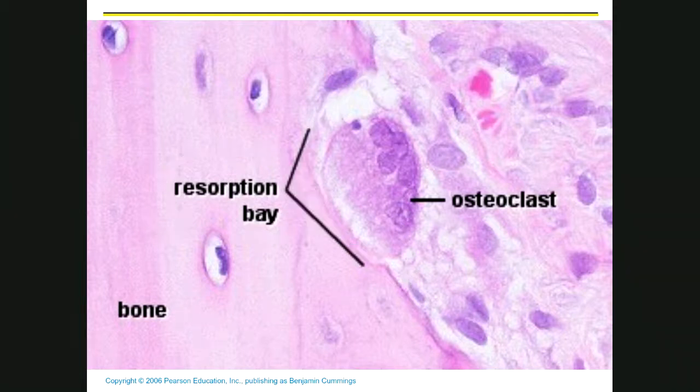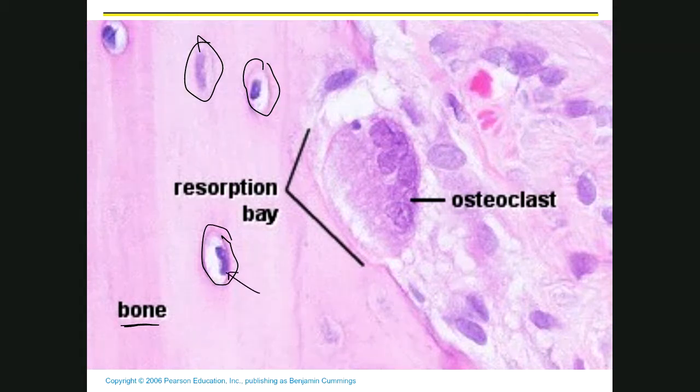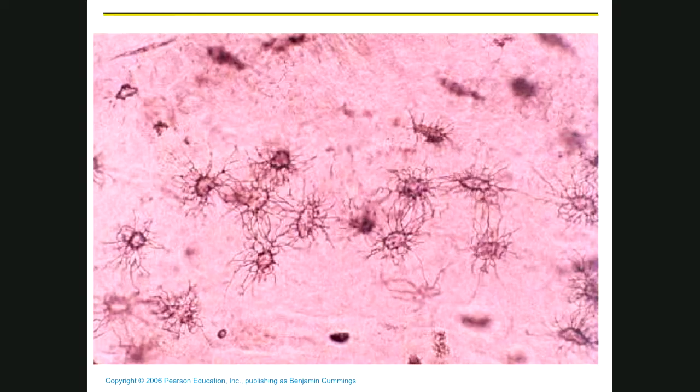Look over here. What kind of cells are these? Anybody want to guess? These are those cells that are trapped in the bone. What are they? Osteocytes. Because they're trapped in the bone. They look like this. Remember the little arms? And they're holding hands. You can see where they're holding hands and passing materials from cell to cell to cell. It's because they're trapped in the bone.